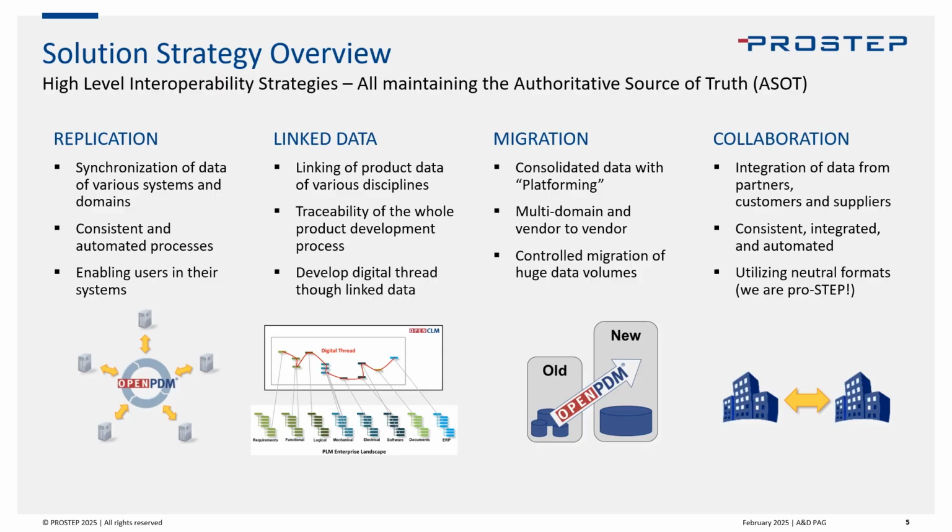And fourth is collaboration. And this is kind of like a replication, but sometimes using native formats or neutral standards across a corporate border. So trying to bring automated processes in order to bring data either from one PLM to another PLM, or different types of systems into neutral formats so that it can be then consumed. And sometimes with IP filtering, with delta synchronization to understand just what's changed, because sometimes these are very large platforms and need the performance, something like that.